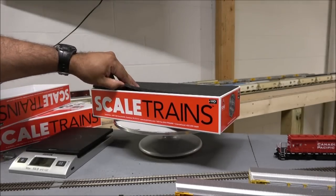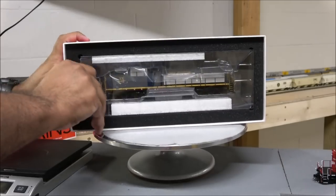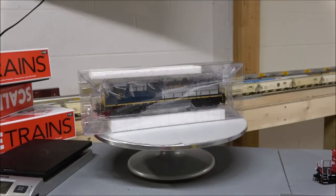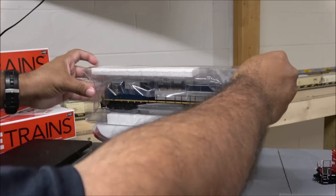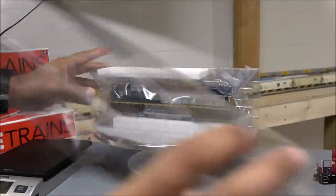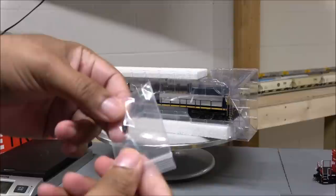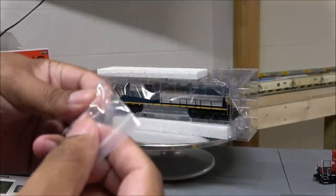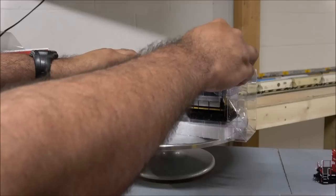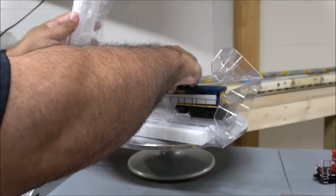Then the model itself is in the box, and I will set aside my bias for UP and unbox a CSX for you guys today. So, typical plastic slide clamshell deal. You have some parts in here, appears to be two extra rotating bearing caps, because that is a detail on these locomotives.